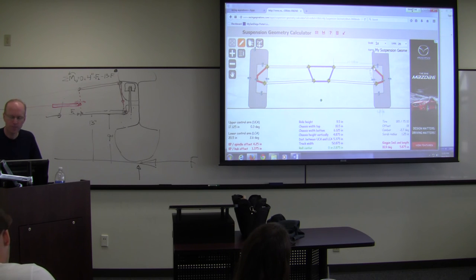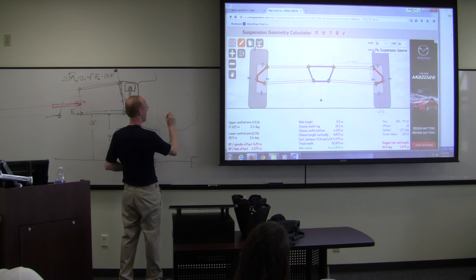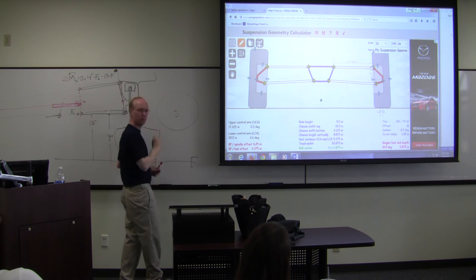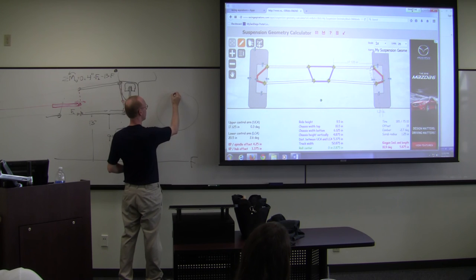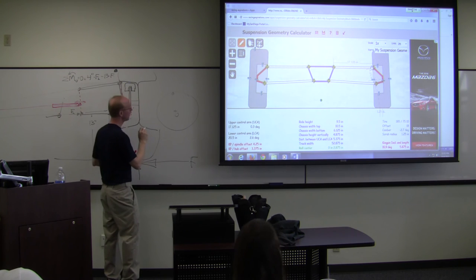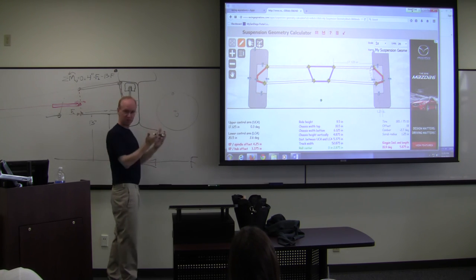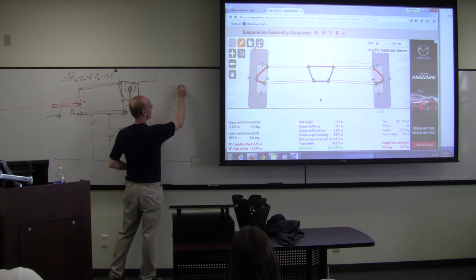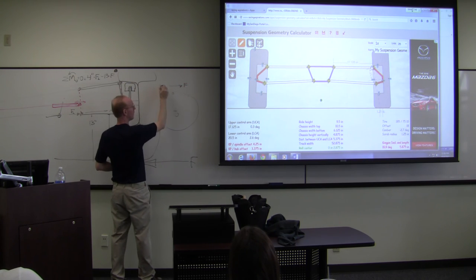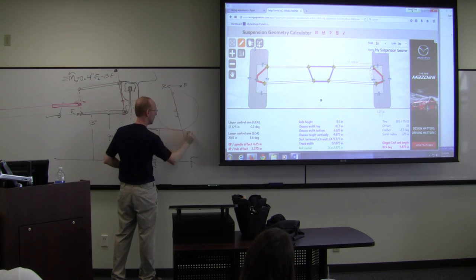However, now we have some rim issues. If I look at the rim this way, our lower ball joint is probably going to be around here. If our upper ball joint is inside the rim, let's say it's there, if you try to mount the rack high up, then you need to have a steering arm. Let's say this is the front of the vehicle, that's the rear of the vehicle. So that's your caster angle, that's your trail.